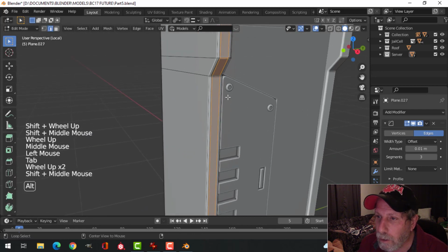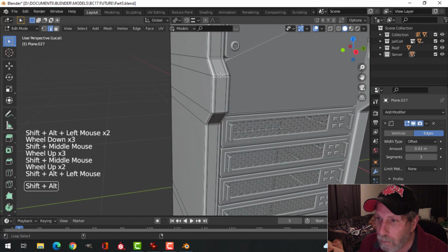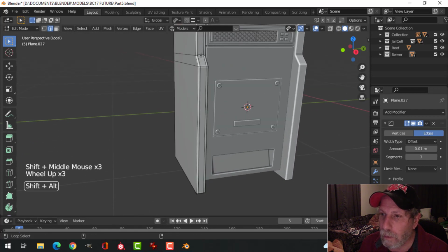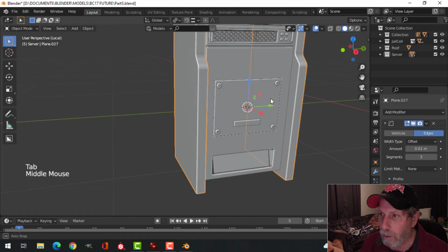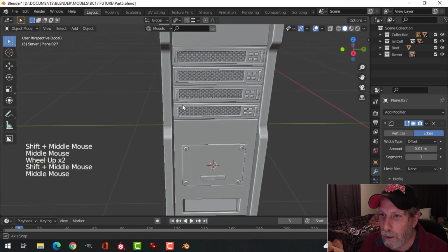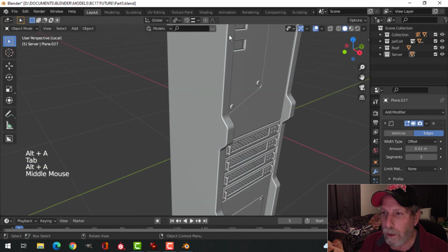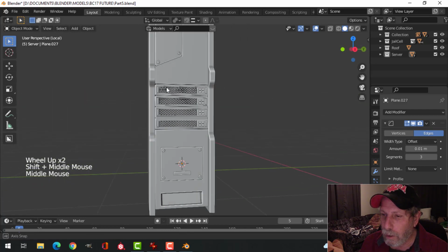I was thinking something like, oh, I know one thing I'm missing. I'm going to bevel these. So I'm going to shift alt and click these edges going around, just wherever there's a sharp part. Just alts, Control B. Throw in a few edge loops. Okay, just a little bit rounder, but kind of sharp still. So I end up losing that bit of a panel, but that's okay. So those are there.